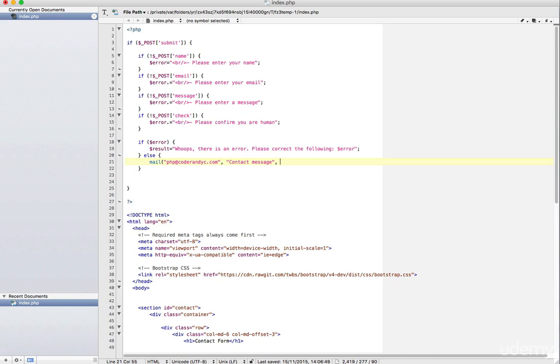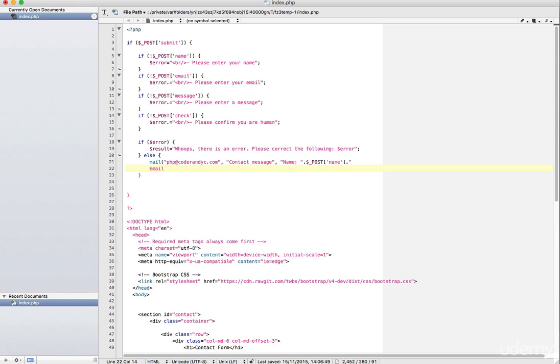Now we want to know what each section of the message is. So the first piece of information I'd like to know is the name. So I'll add in the name string. Then we need to call our name. So we add in the full stop, then our variable. So we add that in, making sure we add the full stop at the end because we want to add on more information. So next we add in our email. So we can add in the email string, and again we add our quotes, then our full stop, then we add in the email variable, and then our full stop.